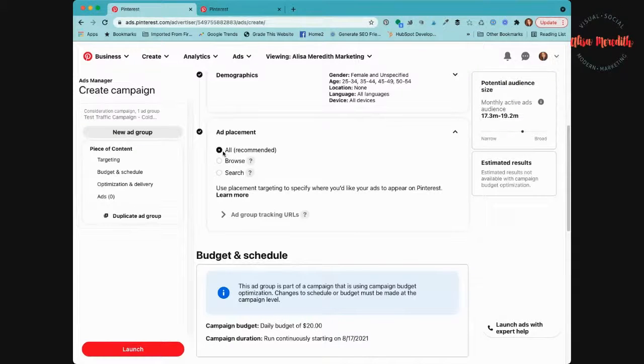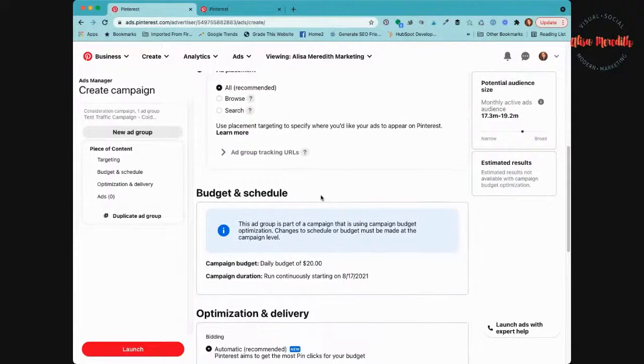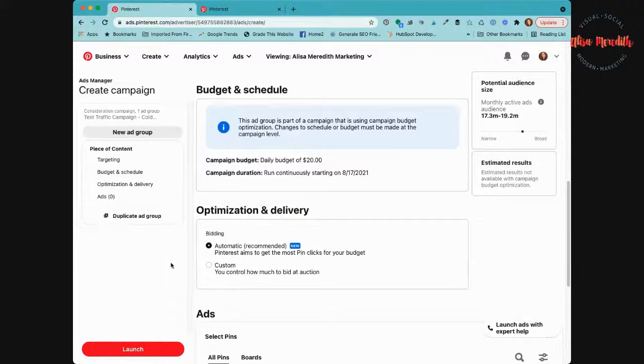I usually do all, again, because sometimes it's really hard to get your ad spend up. If we limit it, it brings our ad audience size down quite a bit for search. I'm just going to do all. I have done tests before and found that the search option does convert a lot better, which makes sense. People are actually looking for your thing.